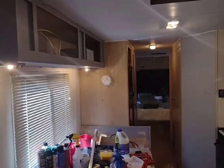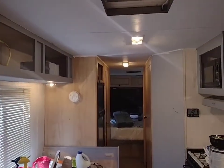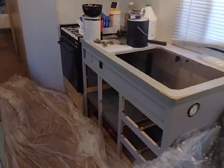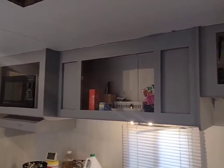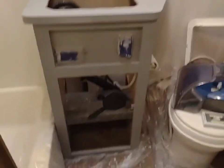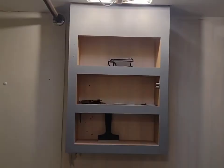All right, so I've been painting for a good portion of the day, taking cabinets off, painting them, all that jazz. Painting the kitchen cabinets above the range. So yeah, quite a bit done, and I also got a layer of the darker paint on the bathroom cabinetry.